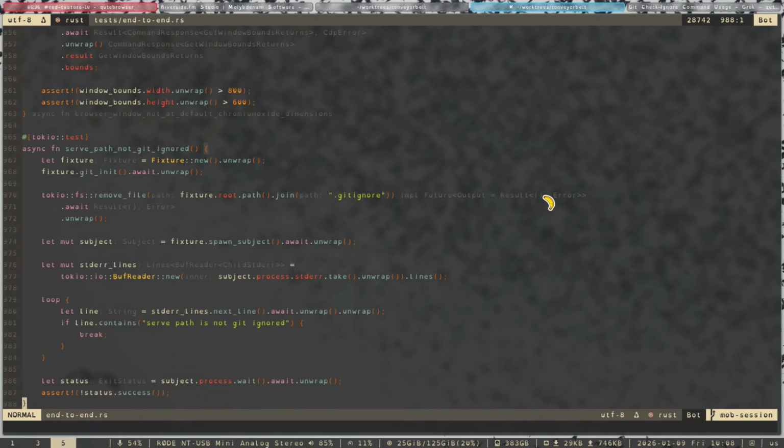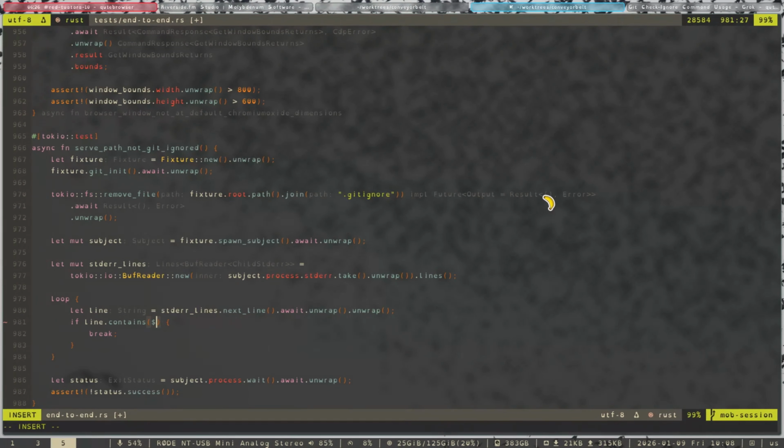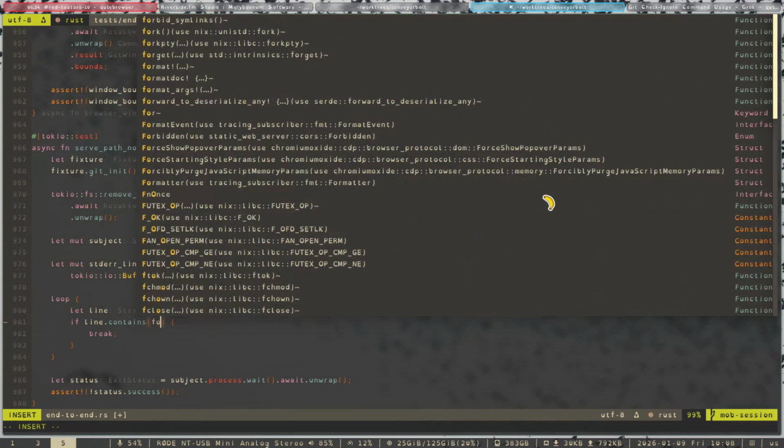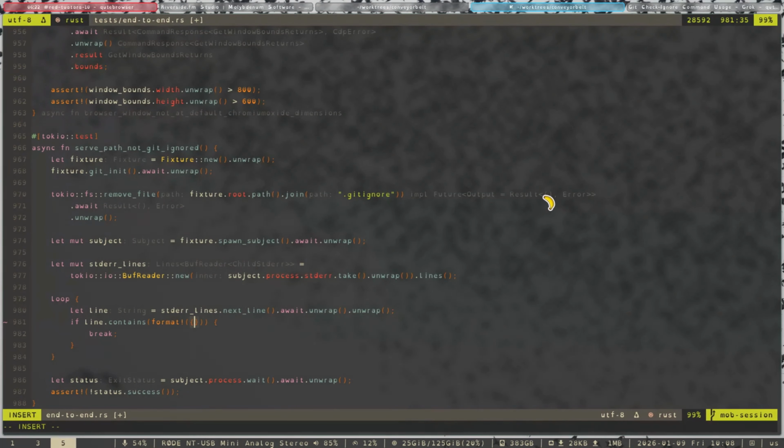So I'm going back to the test to see what we serve path is not get ignored. I think we can do one up and do a format here and do serve path. Sure. That's nice.